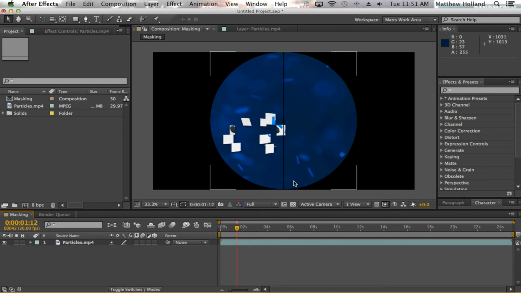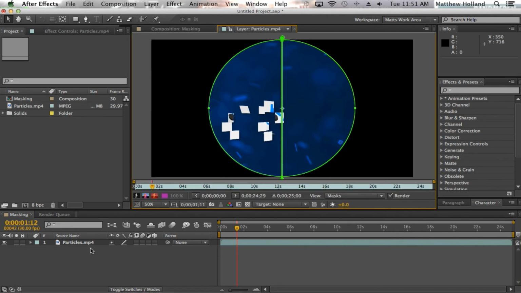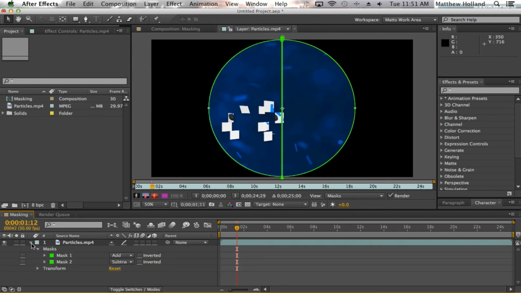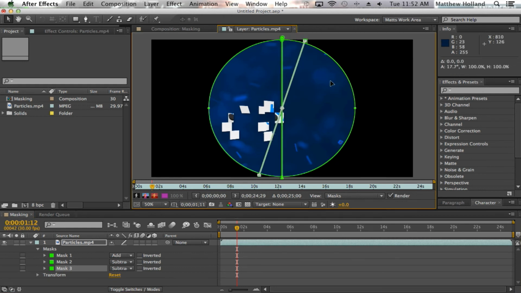have a vertical line. Now we need to add a horizontal one. To do that, make sure that you have your menu drop down, mask 2 selected, press Command or Control D, and that'll duplicate the line that you just created. Once again, Command T, and that will enable you to rotate it 90 degrees. And I'm holding down Shift, so it gives me an exact snap. It gives 45 and then 90. That'll make it exactly horizontal, and then you have a vertical one.